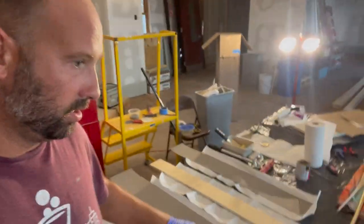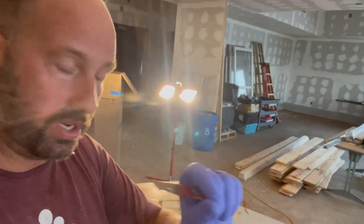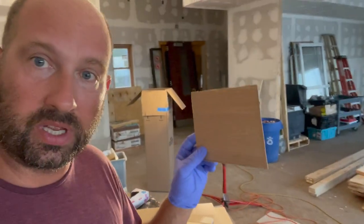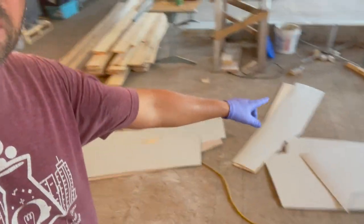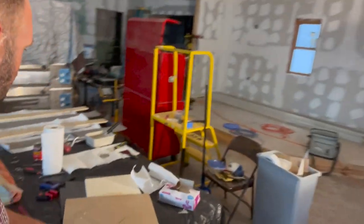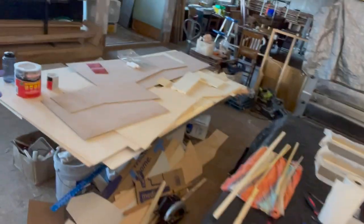Now that I have been cutting all the boards to the right size, I've also needed to cut the laminate. The marina that we were at was building a restaurant at the time we were rebuilding our boat. They were generous enough to allow me to use a section of their building while they were still under construction to cut and prepare our walls. I'm gluing them on over here, and once they get glued on, I'm laying them up to dry and then gluing them with 5200 into the boat. Let me show you how I do it — I'm not sure this is necessarily the exact way, but I do watch a lot of YouTube videos.